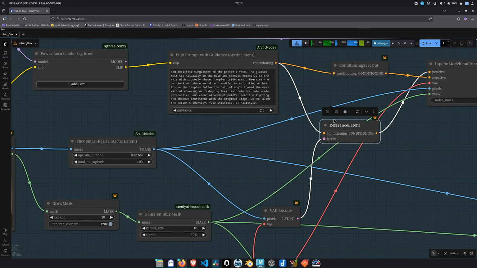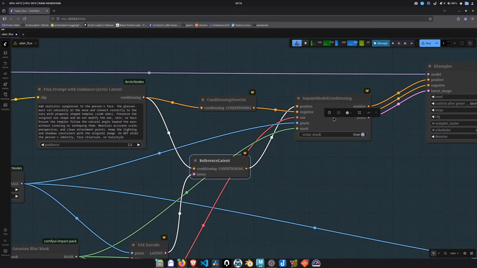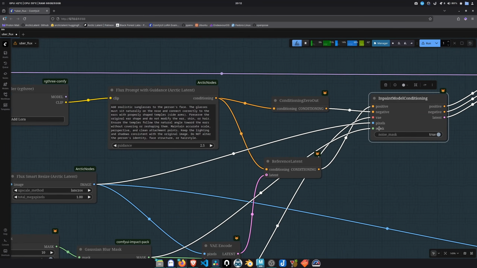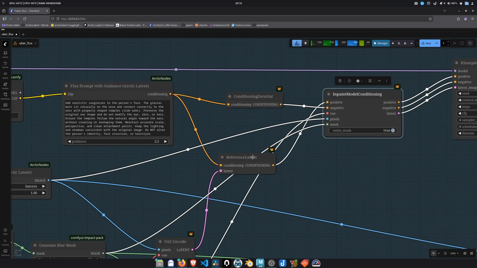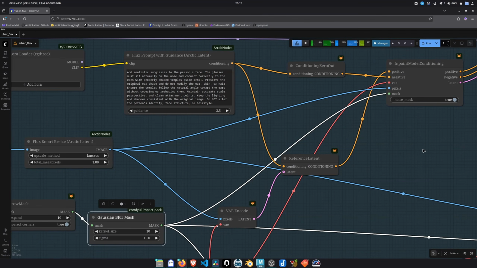My prompt is going to the reference latent also, conditioning zeroing the negative. Then they are getting together in the inpaint model conditioning, positive to positive, negative to negative, variational autoencoder. Our original image is this one. And as you can see, we are using the mask we just created in the inpaint model conditioning.